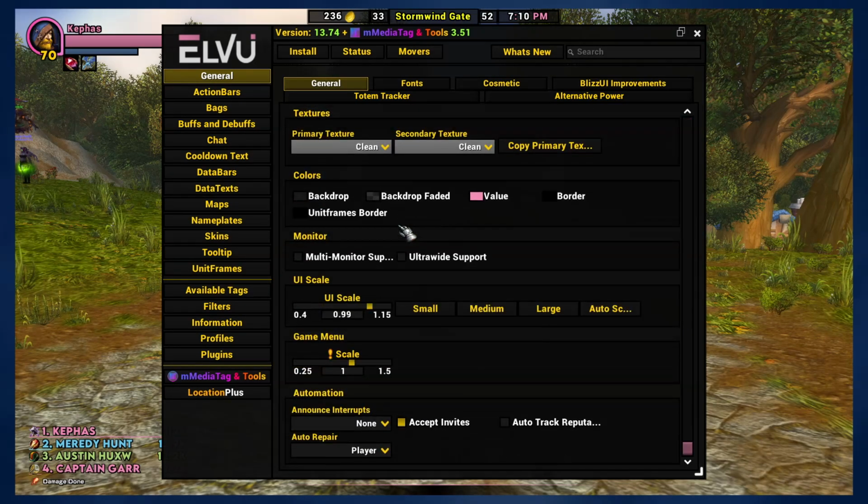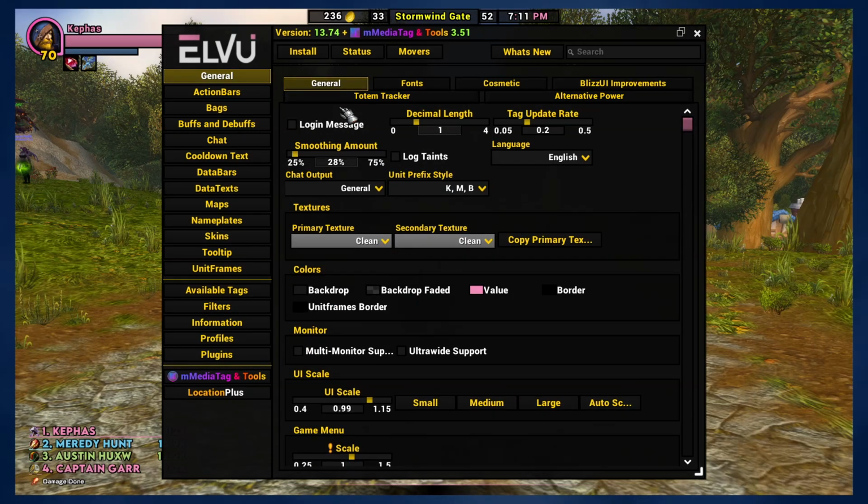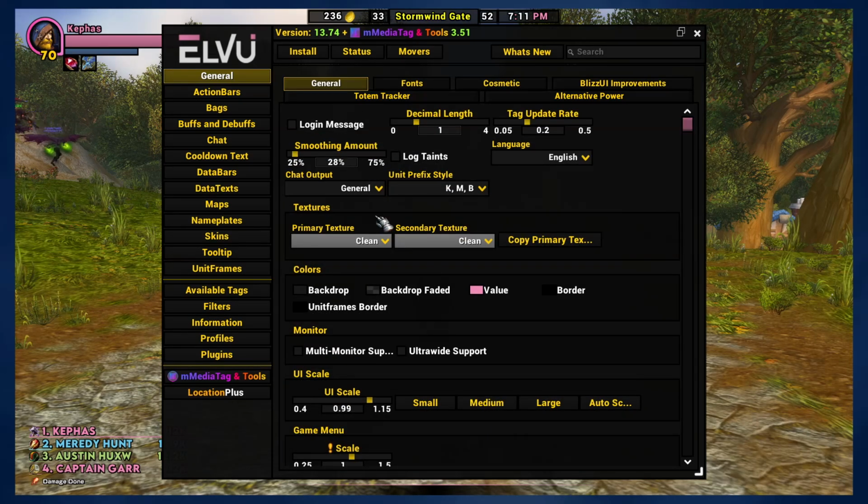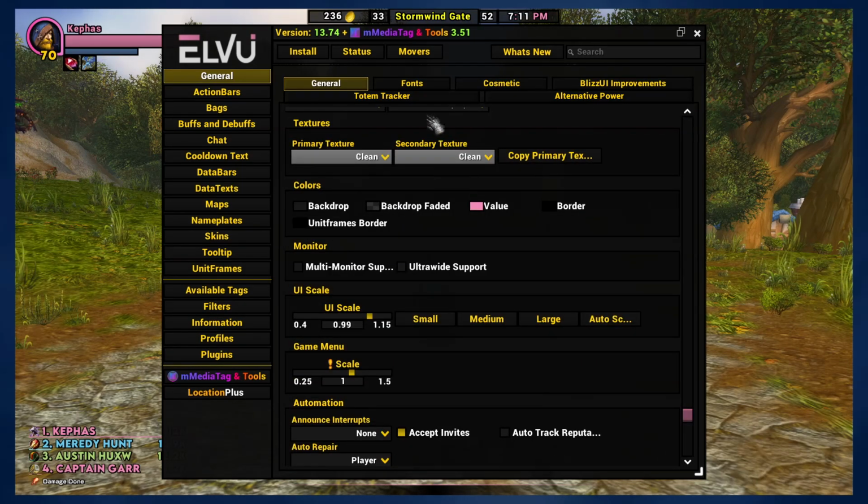I have the UI scale. You can actually adjust that right in ElvUI, which is pretty nice, and it will be different from what is set up in, for example, the loading screen. If you have a smaller UI scale in the menu where your characters are, that can be useful because otherwise things can be really big and look weird there, but then you can come into the game and make things bigger or smaller through ElvUI, which is pretty cool.